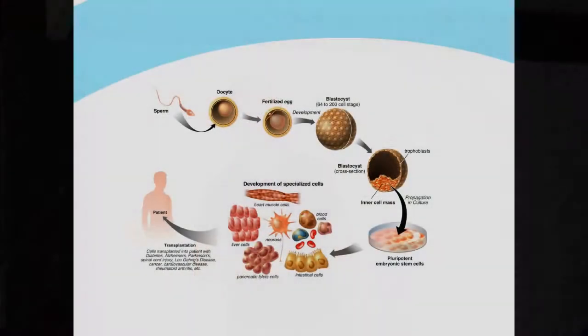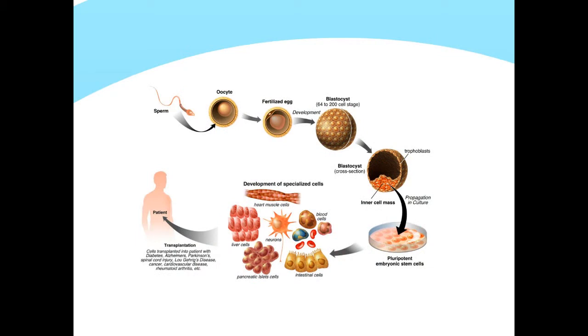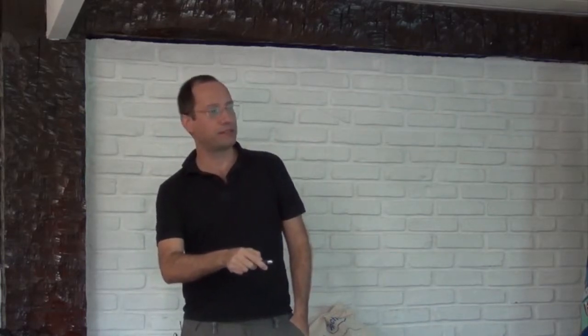So as I said, we work with embryonic stem cells. These cells, they come from the inner cell mass of a blastocyst, of an embryo, five to seven days after they are fertilized in vitro. And when you get those cells, you have a culture that basically looks like a fertilized culture that grows a lot. And depending on the stimulus that you give to them, they can give rise to different cell types of the body. Basically to all of the 200 cell types of the body. And this is why there is lots of expectation to work with those cells for treatment of several diseases.